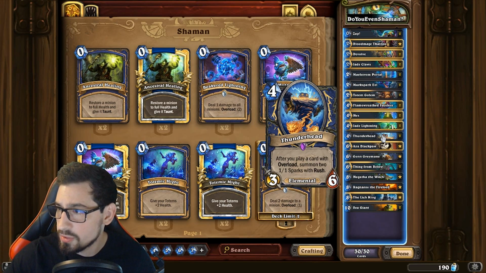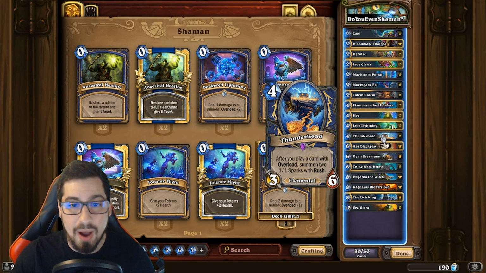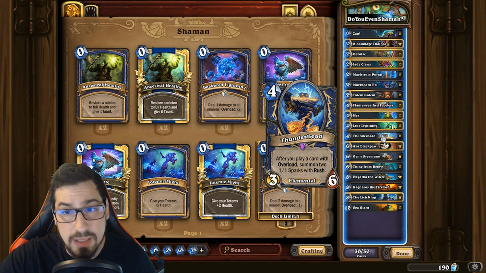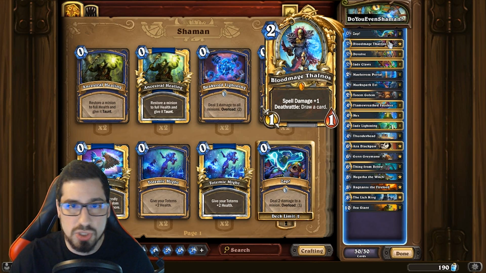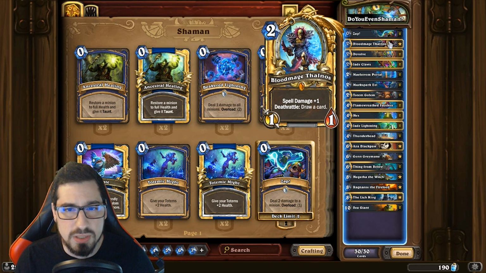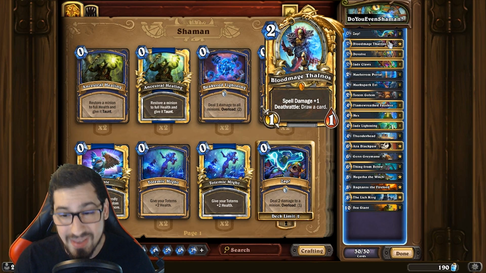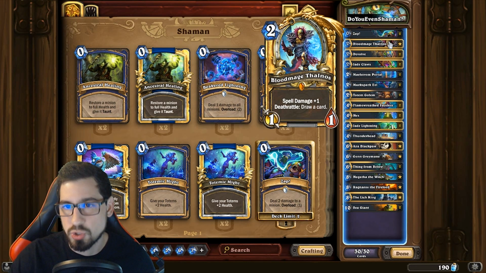So when we think about all these Overload cards in the deck, they're synergizing well with Thunderhead, which is a really powerful card, especially since he recently got buffed. Bloodmage, again, she's just a 2 mana 1/1 spell damage +1, so it makes our Maelstrom Portals, our Zaps, our Jade Lightnings, all of this does more damage. And also when she dies, we draw a card. This deck does lack draw. It's one of the things it doesn't have, so she just helps out with that.